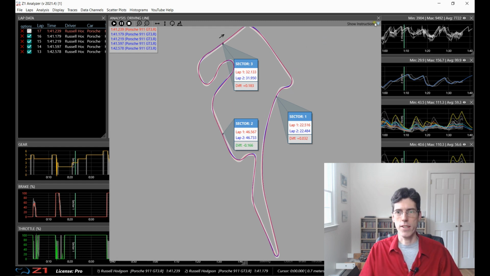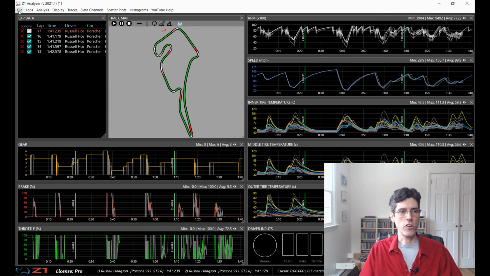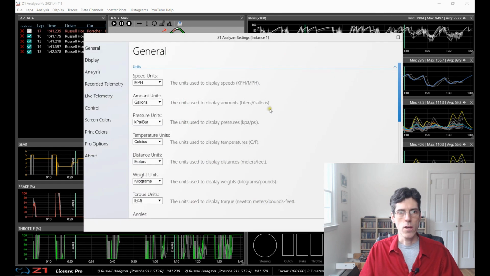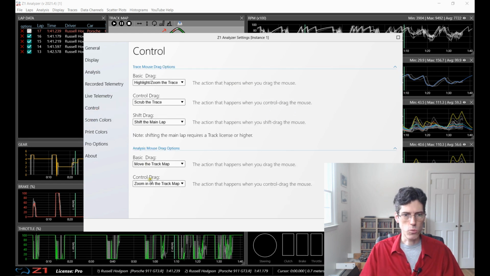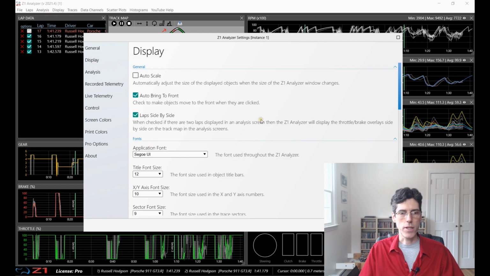So talking about settings, let's check out that dialog. So we go to file and we go to settings. This is the new settings dialog. It's been updated to meet the new look and feel of what we're using in the Z1 software. So you have all your tabs on the left and all your information here on the right. And again, this makes it easier to see. And there are a lot of settings, so this is a better way to look at them. That control tab we were talking about is right here, and you can choose what these options do in this part of the settings. And another thing we want to look at is on the display tab.